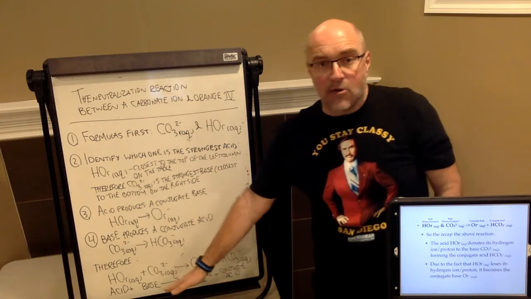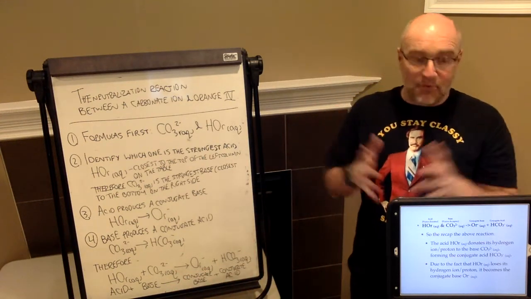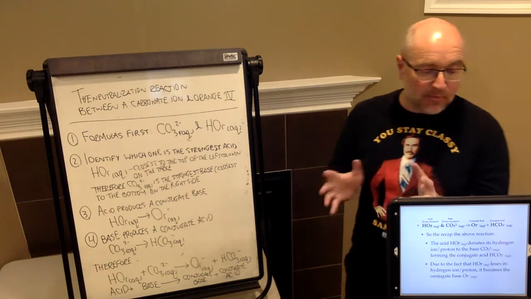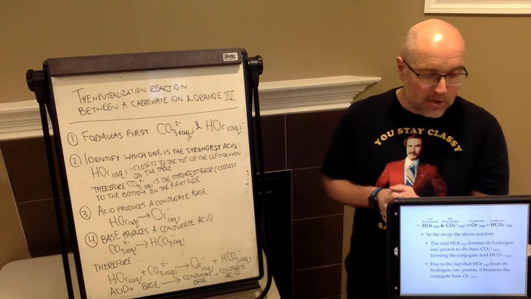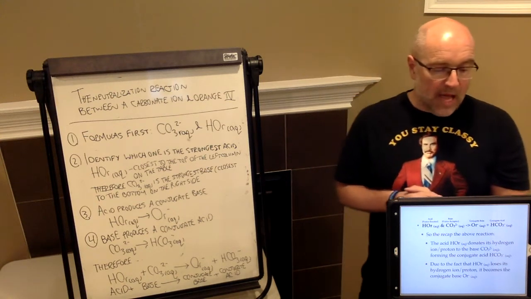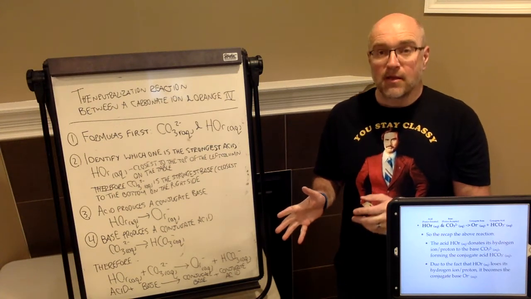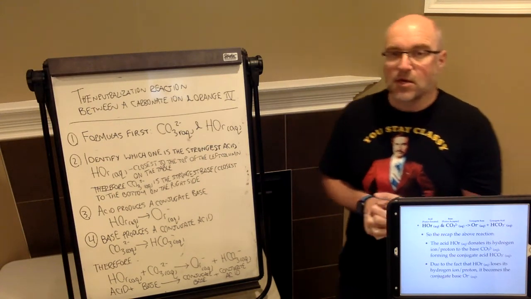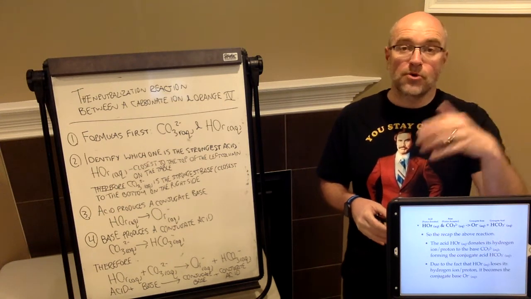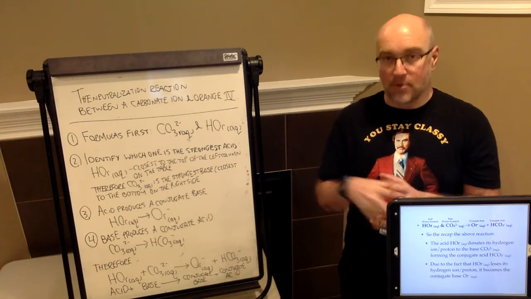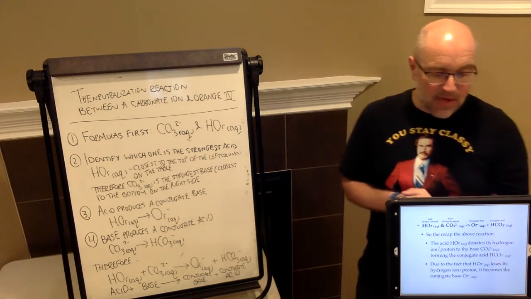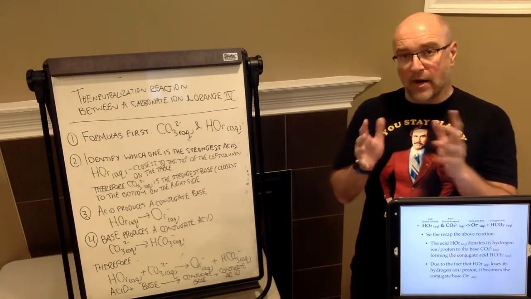I kind of wrote the same thing down over here, but basically, let's recap the reaction. The acid HOR aqueous donates its proton, or its hydrogen ion, to the base, which is carbonate, CO3 negative 2, and it forms a conjugate acid as a result. The carbonate forms into a conjugate acid, which becomes HCO3 negative. The fact that HOR loses a hydrogen ion, a proton, means that it's going to become a conjugate base. It's losing the hydrogen, so it becomes the conjugate base OR negative.